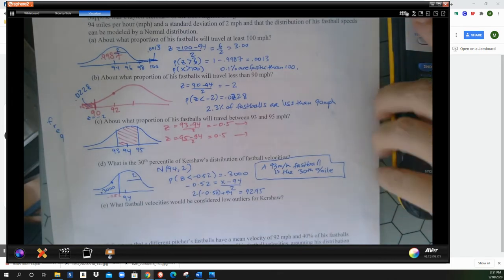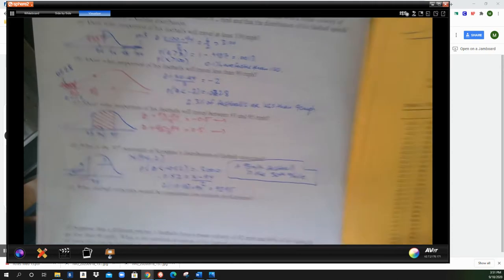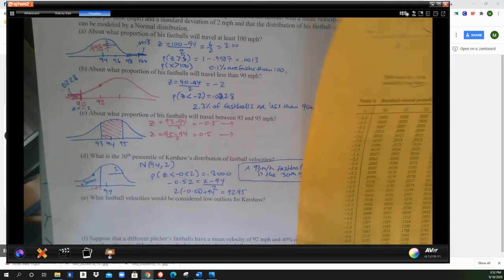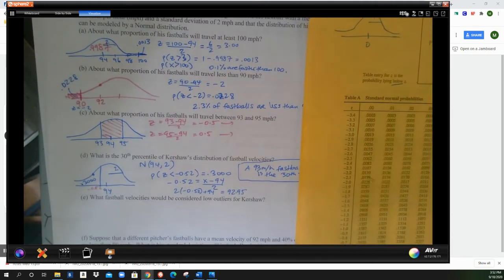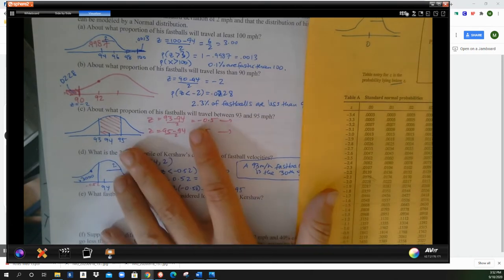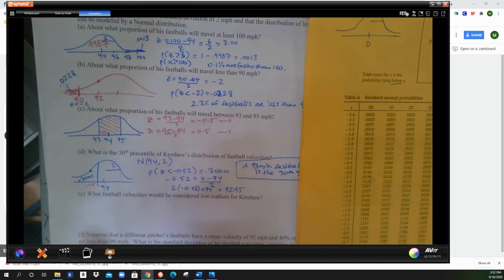By the way, the calculator is not going to give me these steps. It's not going to give me the z-score or the two numbers you're looking up, but I still need to see it on your paper, so figure out how to do all that. But it is a great backup to double check if this is going right or not. So that's what I would recommend it for.